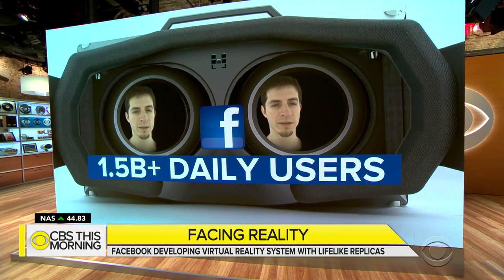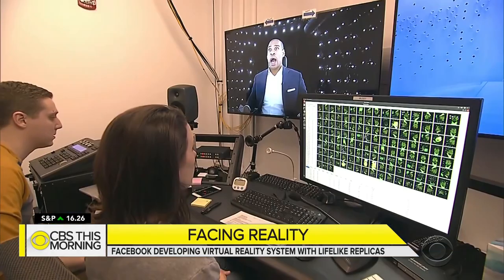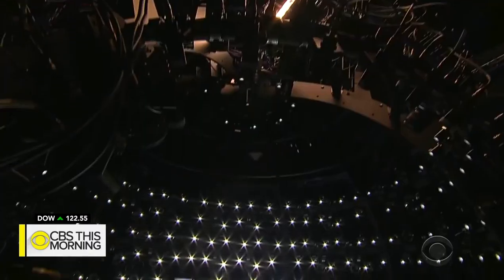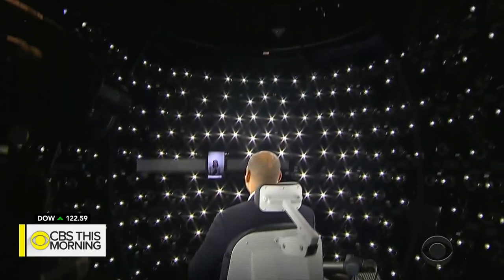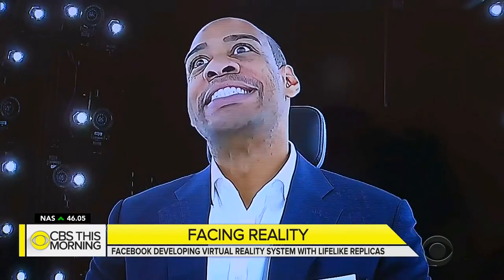What's very interesting in terms of what Facebook are doing is that they're actually investing quite heavily in the technology, and they're one of the only ones really pioneering what's going to be happening in the future. Facebook is actually using 180 different cameras and several hundred lights in order to scan the face itself and recreate an exact replica of the human face within the metaverse. How is some of this technology implemented inside of Facebook Horizon?